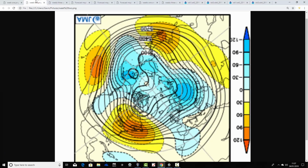Then we go through to week 2, and it looks rather odd. This is going from the 11th through to the 18th of January. Suddenly we lose that area of high pressure. We've just got loads of low pressure, or below average heights anyway, very close to the UK. So we've got below average heights down here and also over to the east. That's a very strange looking chart. I'm not at all sure what's going on there, other than it probably is turning quite a bit more unsettled. It does look as though there's a trough within the 500 millibar flow as well, the way these blue colours are dipping down in that fashion. So it could be a bit on the cold side, but perhaps cold and unsettled through the middle part of January. But again, it is a very strange looking anomaly.